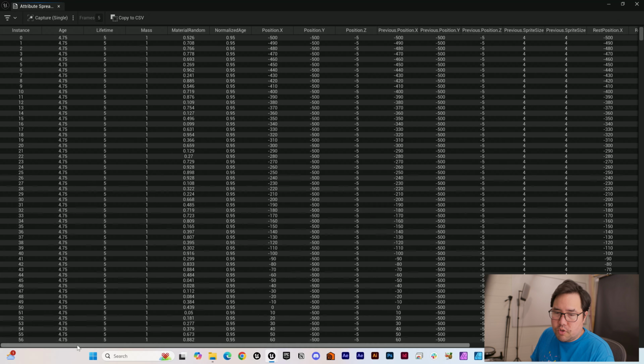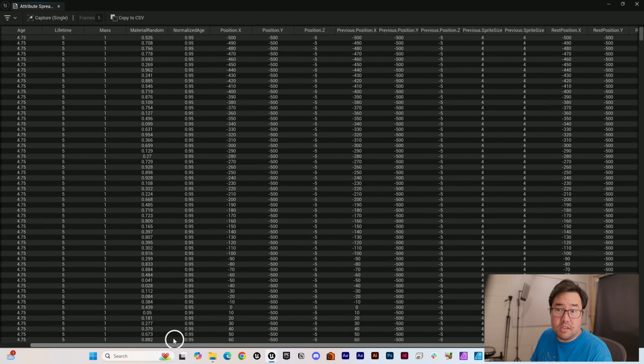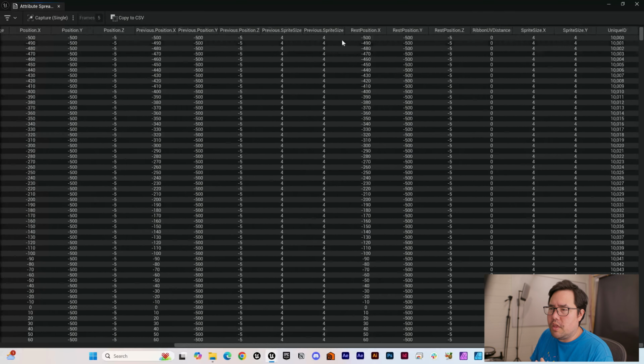So you can see we've got all of those parameters that we were talking about: age, lifetime, mass. It has an inbuilt parameter called material random, which you can use in your materials to obviously provide some randomness. And as we scroll over, yep, there's our rest position, X, Y, and Z, and it's been written to from our position X, Y, and Z.